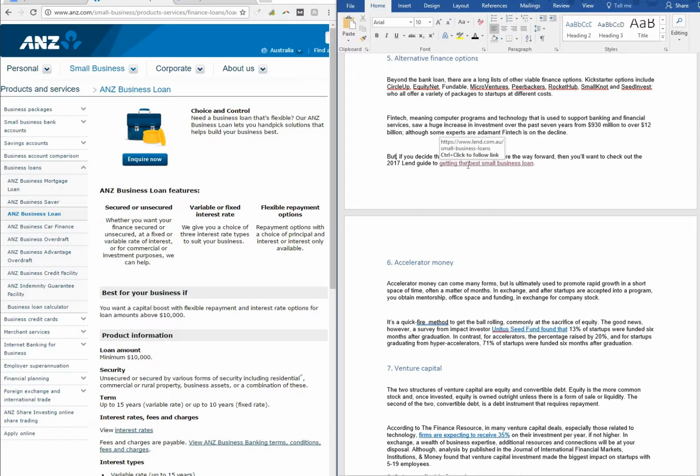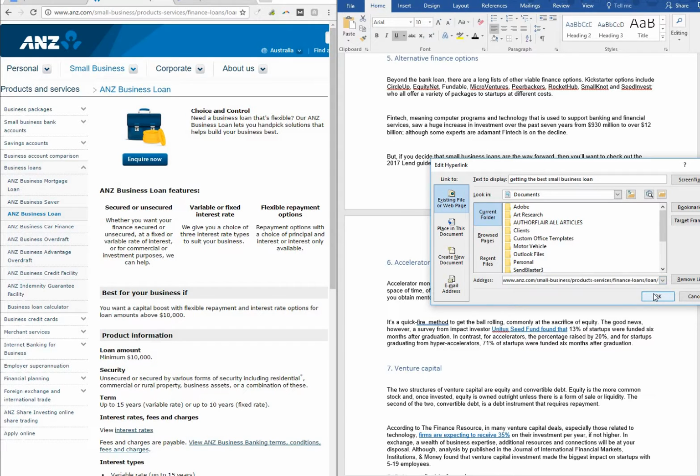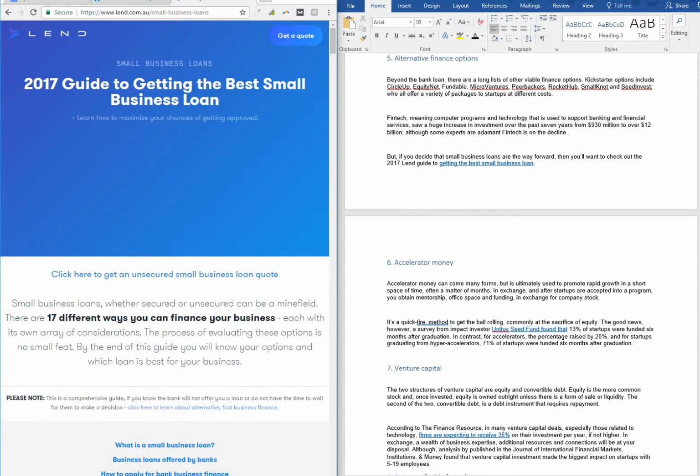Now if we change that to the ANZ domain extension, that's no longer going to be relevant, because it says you'll want to check out the Lend Guide, which is this one here, but the URL is pointing to ANZ.